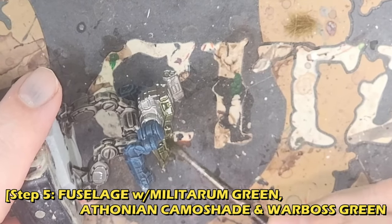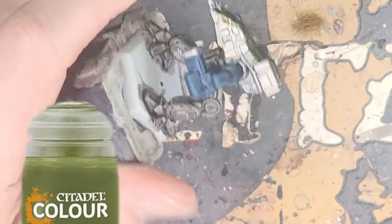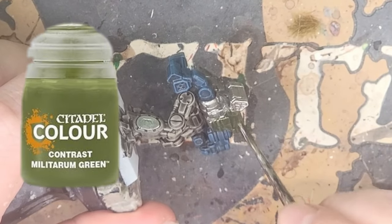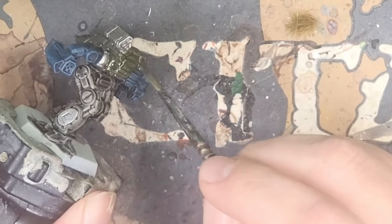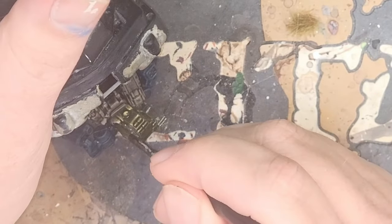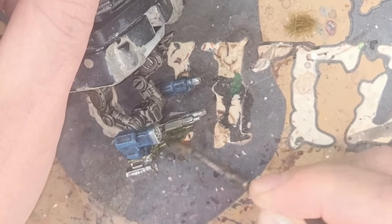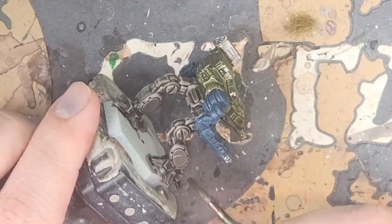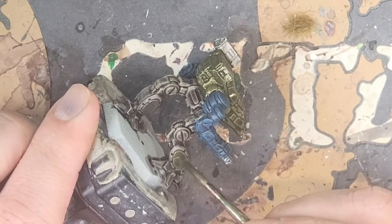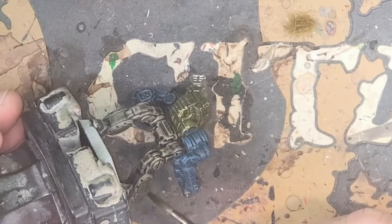This is so easy because the torso is compartmentalized from everything else, so I can take a coat of Militarum Green and hit it at full strength without having to worry about anything. This stuff is more viscous than the shade, so it'll pool easier if you're not careful. Just go for even coverage and use your brush to wick away any excess that pools up in places you'd rather it didn't. Just stick to the torso on this and you should be good, but leave out the missile pod — I'm going to leave that silver in the end. I'd avoid the front guns also; I'm going to make those metallic later. I also painted the calf areas as well for consistency's sake. This will need about an hour or so to dry before you move on.